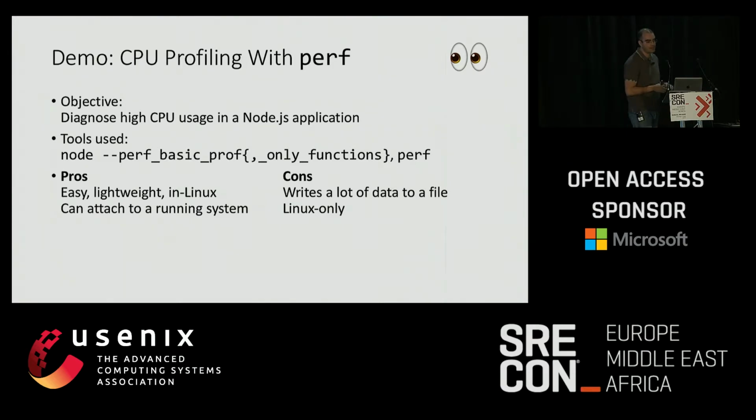The problems are it's Linux only, so it's not cross-platform like the V8 built-in profiler. And perf also has a problem where it writes lots of data to a file. But at least you have more granular control over the amount of data that gets written and the frequency that perf uses for its CPU profiling.